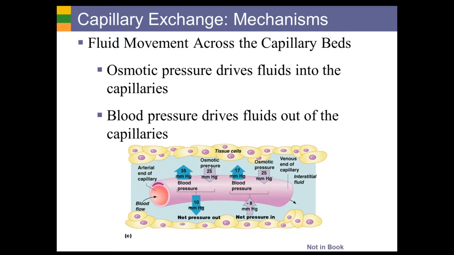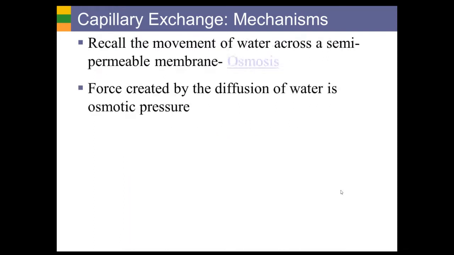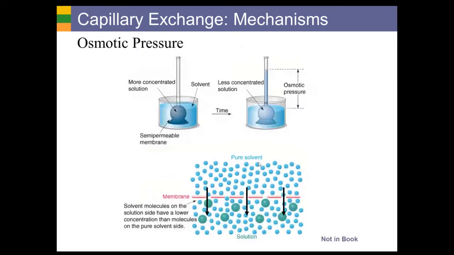Osmotic pressure is pushing fluid into the capillary. Blood pressure, shown here in blue, is pushing fluid out of the capillary. Okay, and we covered what blood pressure is. Let's remind ourselves what osmotic pressure is. So osmotic pressure is the pressure of osmosis, right? Basically, substances that are charged attract water.